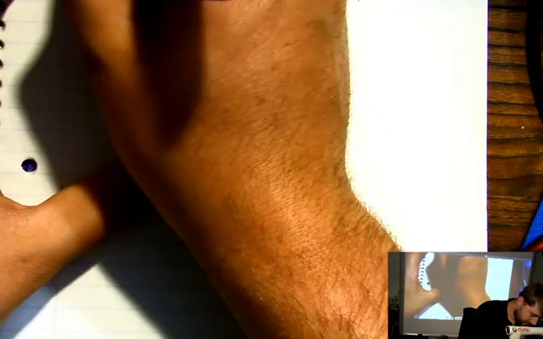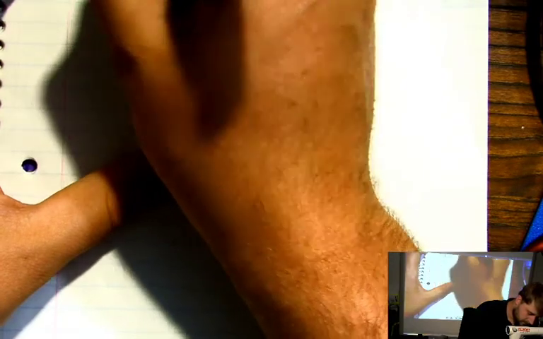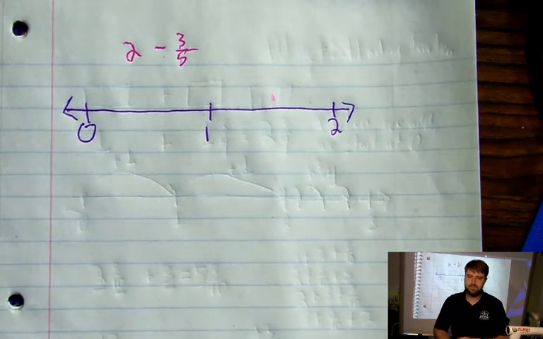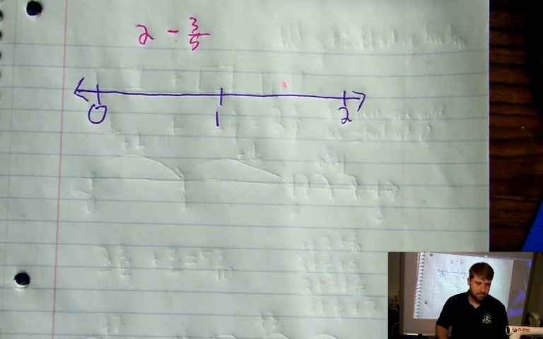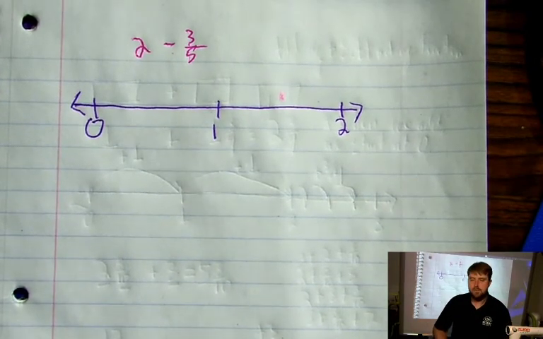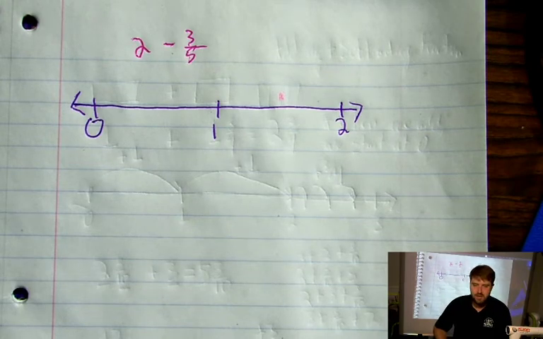The number line is going to have to go from 0 to 2. Now I've left lots of space in between those numbers in case you need to divide anything up like we did for those quarters. So I want you to look at that problem. If you're with somebody, a friend, a neighbor, an adult, a parent, talk through this problem with them. What would you do to solve it?